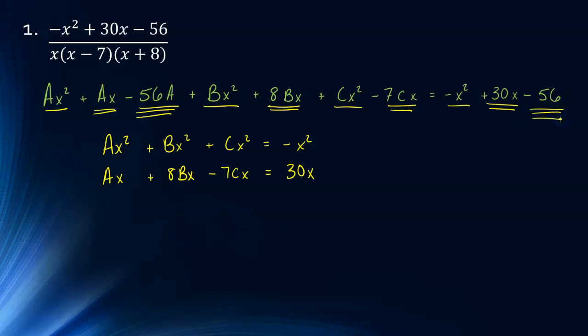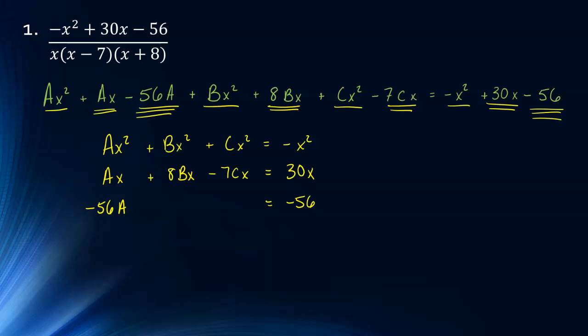Now, if you notice, we only have these 2 constants. So let's line this up. If you look at our equations, the first terms are a terms, our second terms are b terms, and our third terms are c terms. And if you notice, the negative 56a, that's an a term. So we're going to put that way over here. So we have negative 56a equals negative 56.